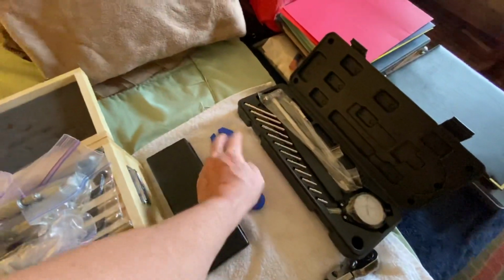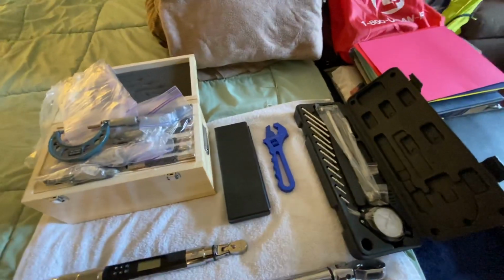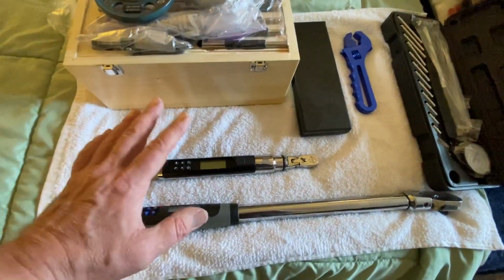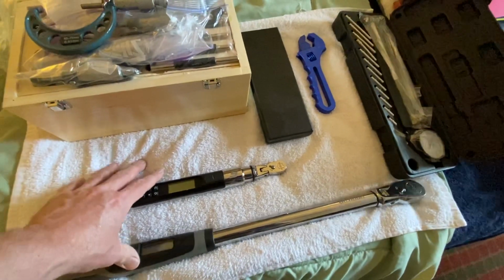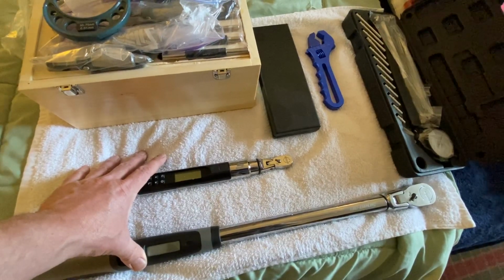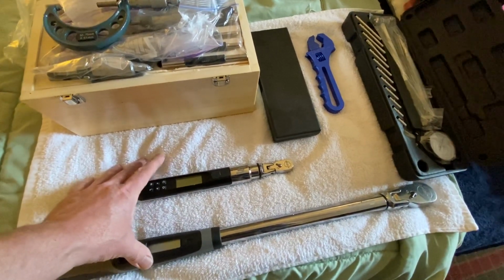And all that was like $9. I mean, it wasn't much. I was like, why not? Let's try that out, because we got a lot of them to go through. And then I'll show you how seriously I'm taking putting this motor back together right.